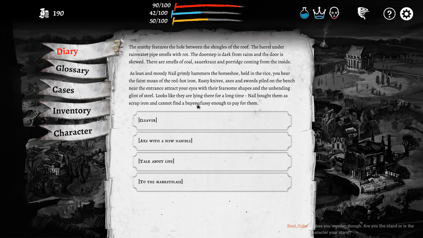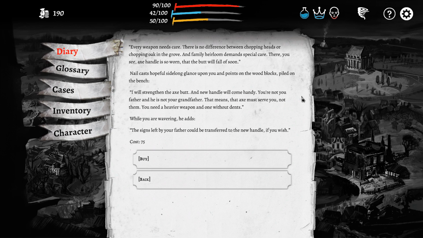120. That's more expensive than a good set of clothes, Jesus Christ. Are you the stand or the character you're standing in? Oh, that's a good fucking question. I mean, if this guy's my stand, not too fast. He seems pretty chill. Let's see, new handle. Okay, the handle's not too bad.